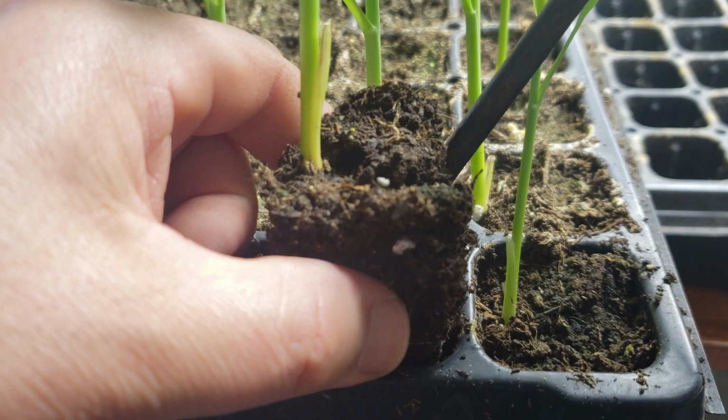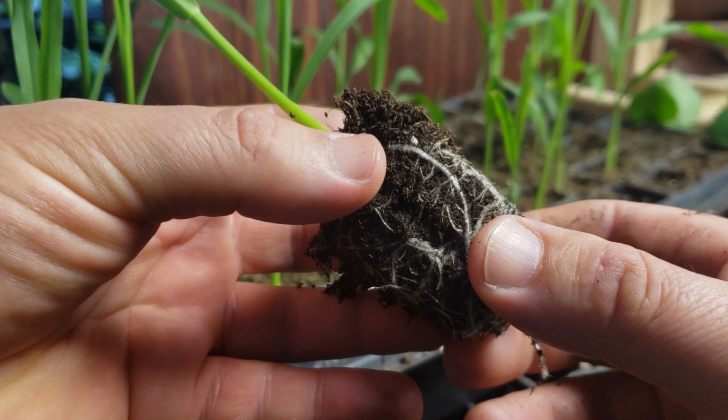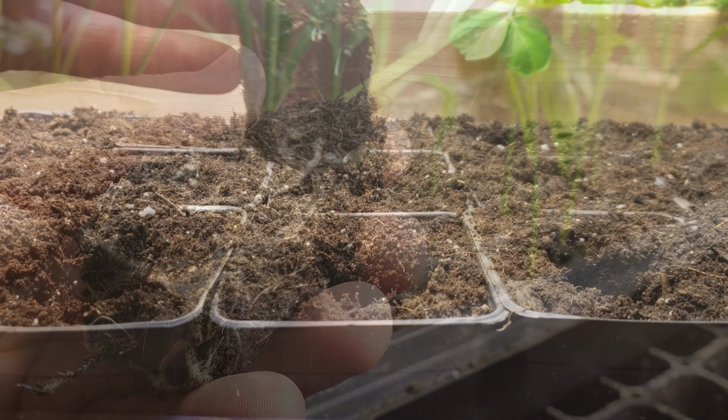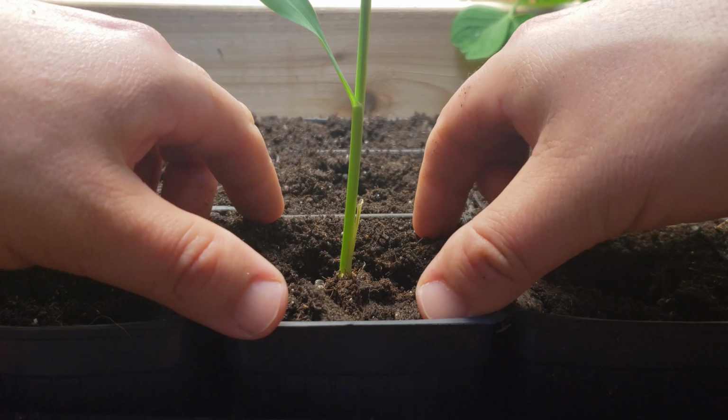Observing these guys, corn has a great root system. I simply don't understand why it has this reputation as a poor transplanter. I just don't see it. Place your plug in one of the holes that you've made, pressing it down firmly on the soil part, not on the plant itself.